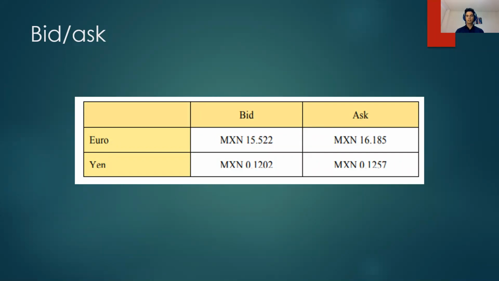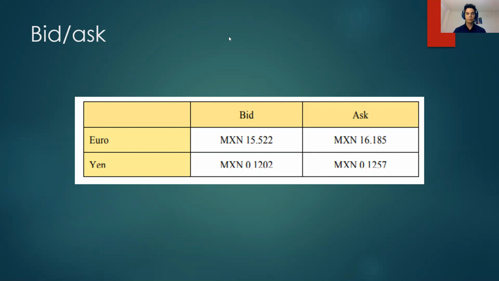So this is the last time that we're going to see this presentation, I think presentation number 3. And I just want to explain that this is a very old table. I think this table should be like 10 years old or something like that. But the point is that we always have two different prices. One that we use when we want to buy and the other one when we want to sell. But the first question is, what are we buying or what are we selling?